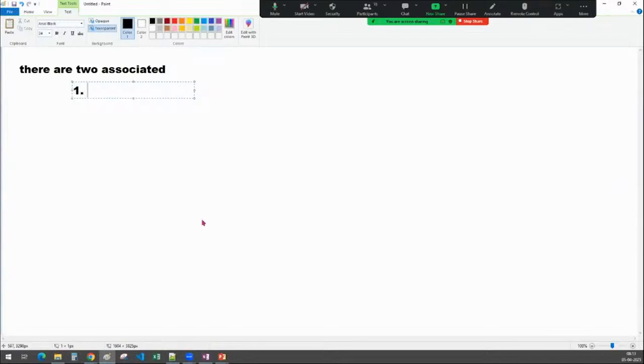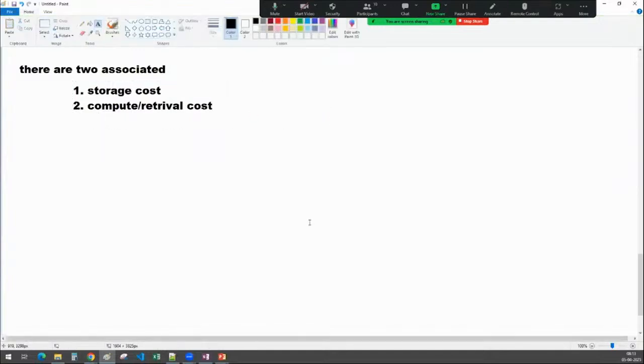One is storage cost. One more is compute or retrieval cost.